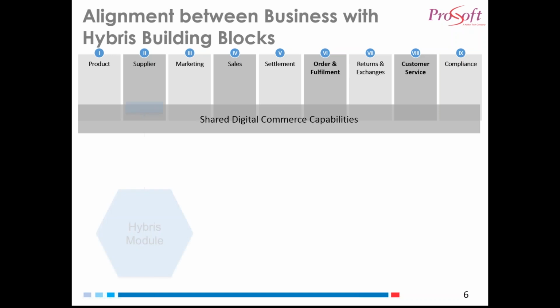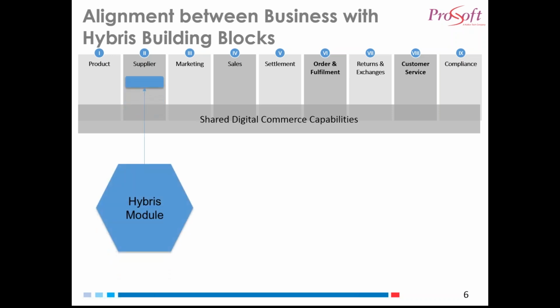Now let's see how Hybris comes into play here. Anyone who is working on Hybris has heard of extensions, and a Hybris extension pretty much is a module. In today's talk, I prefer to call it a module rather than an extension, because an extension always feels like an add-on, whereas a module is an autonomous piece which is doing a particular job.